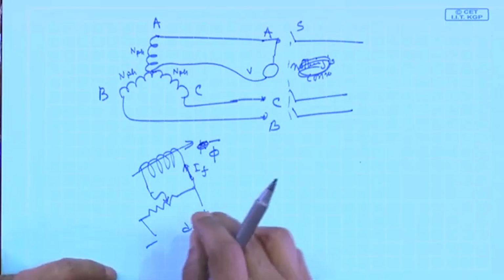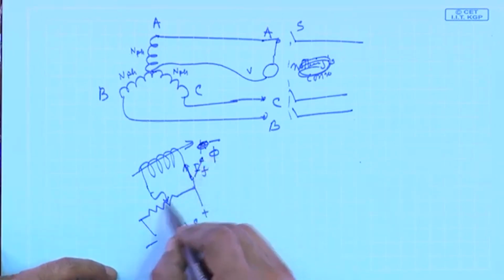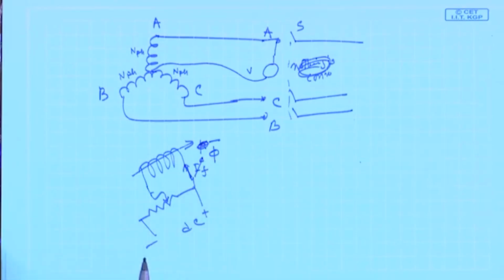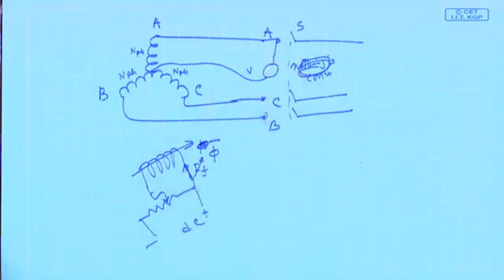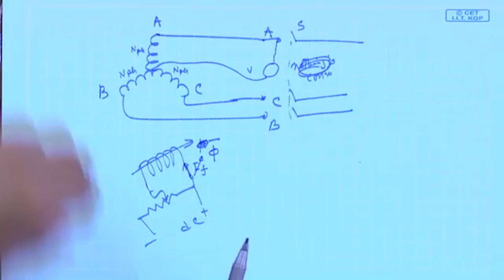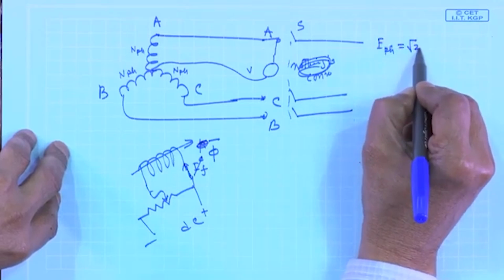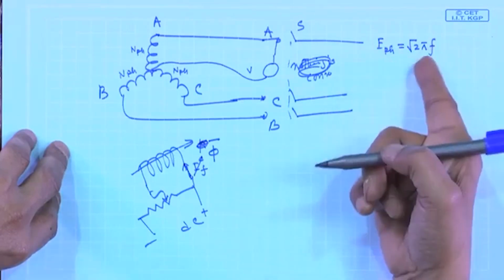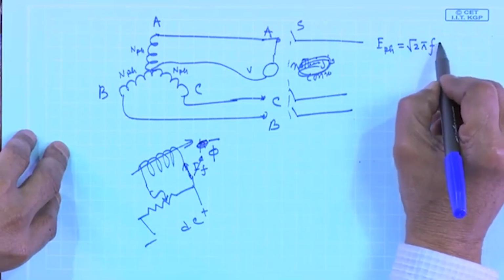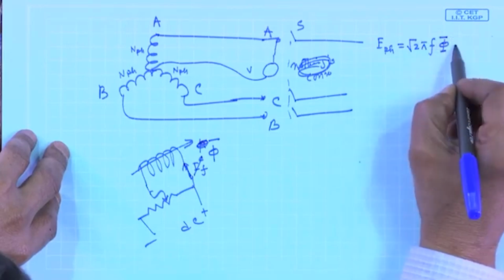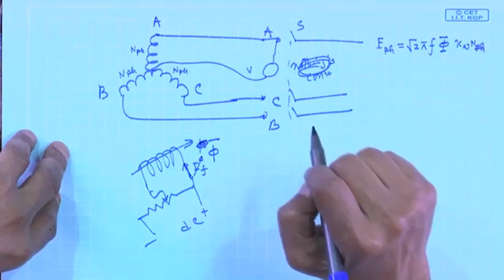Now, if you increase this value, and IF I can change by controlling the field rheostat in this circuit, and if field current is 0, you do not expect any voltage, because no flux per pole, because induced voltage per phase is root 2 pi f, where f is P ns by 2, that ns is the prime mover speed, root 2 pi f flux per pole kW into N phase is the thing.